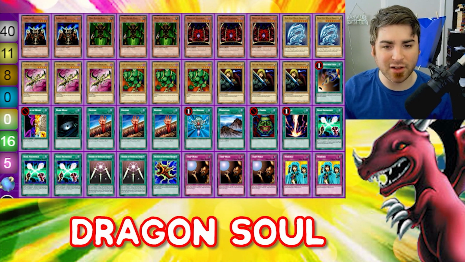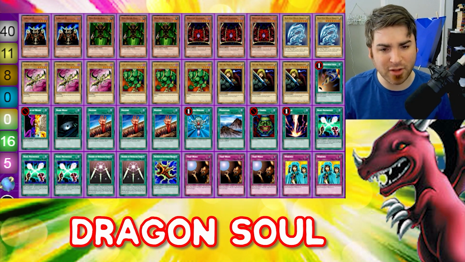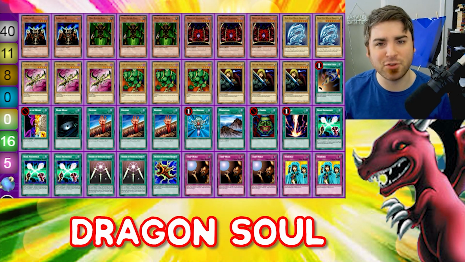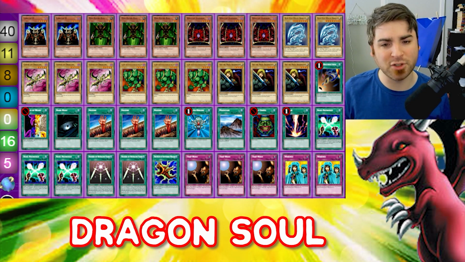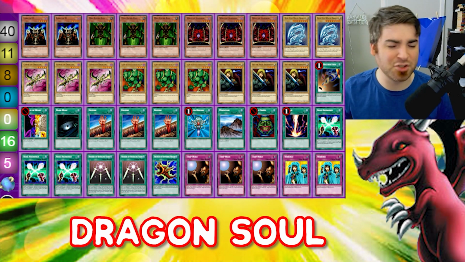I did throw in a kind of smaller Lord of D engine in there. I only had 1 Fluid Summoning Dragon, 2 Lord of D, because you can still protect your monsters, you can still bait out trap holes, and it's still a good way to get Blue Eyes White Dragon. You could take a Blue Eyes out, you know, change the ratio a little bit.